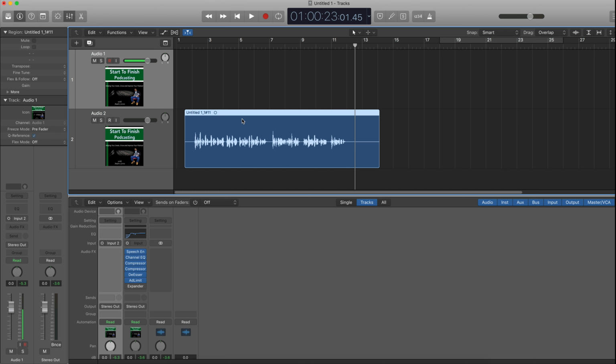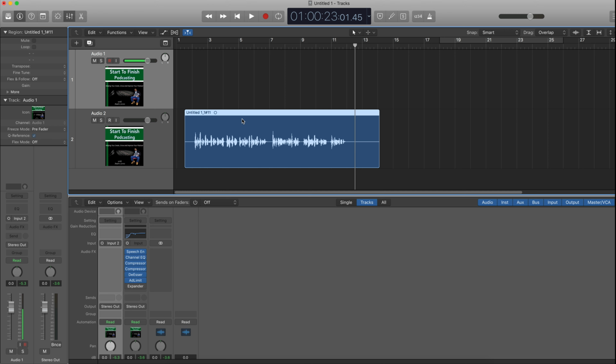An expander works better for me. And I'll explain what an expander is. Now, the compressor pretty much takes the loudest parts of your audio and turns them down.